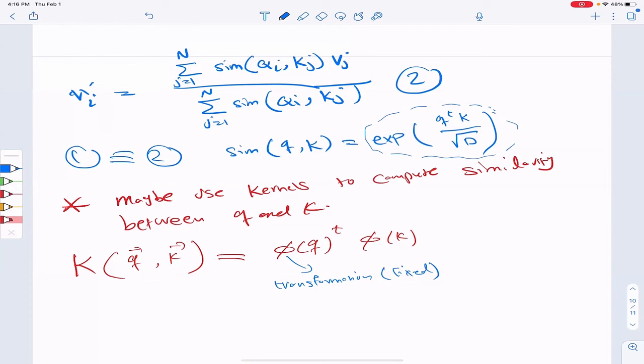So in fact, this function, this is very similar to something called Gaussian kernel. In Gaussian kernel, it is like similar to the Gaussian density function. That's why it is called Gaussian kernel. So you can come up with a transformation such that the inner product between the transform value of q and k will give you exactly this formula. So on top of your head, can you come up with such a transformation in like two seconds? If you do it in like 10 seconds, you get a plus in the course, you don't need the project.